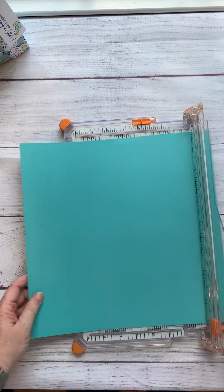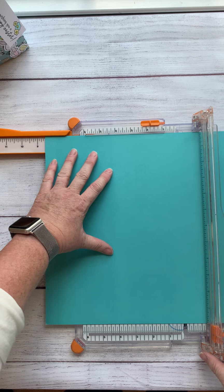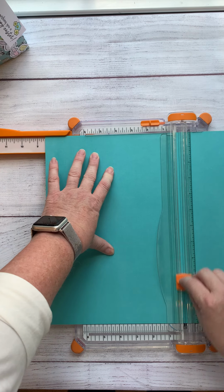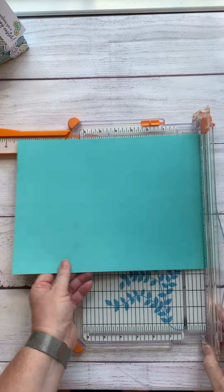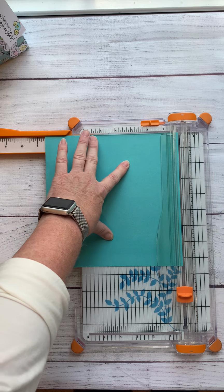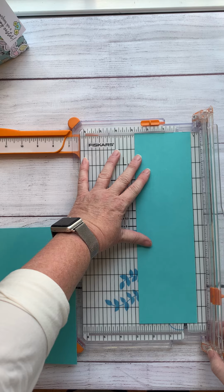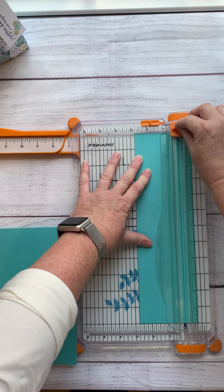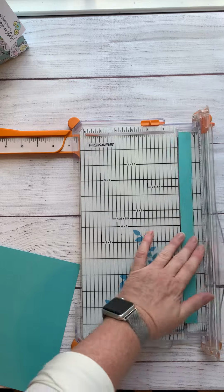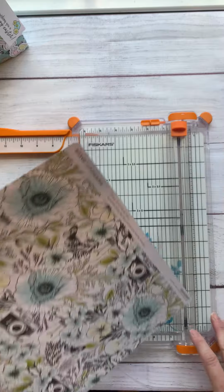So, to get started, the first thing you're going to do is cut your cardstock. Let's get your papers cut. We're going to cut 8.5 by 8.5 inches square from your cardstock. This will be your basket bottom. And then from the remaining piece, I'm going to cut a 3/4 inch wide by 12-inch long strip. That's going to be your handle. And then I'm going to set this aside for a minute while I cut my pattern paper.